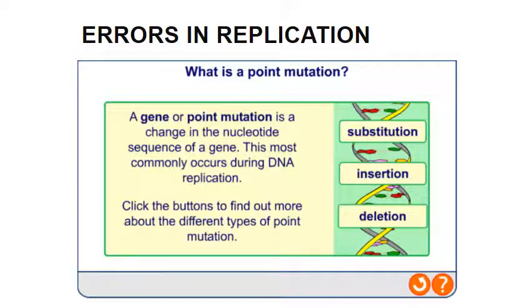So in the next replication, one of the daughter strands will be missing one or more base pairs, and again this results in a frame shift. So again, all of the triplet codes after that point of deletion, after the mutation, will change, and consequently all of the amino acids after the point of the mutation will change. So again, considerably changing the primary structure of the protein.